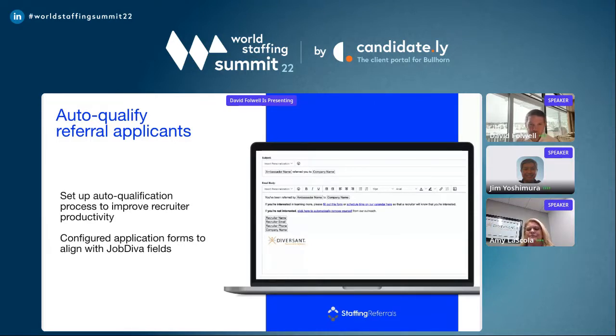Well, one of the things the auto qualification was about was getting the candidate to identify their primary skill sets, right? And those align with the skill sets we use in our ATS. So when the candidate goes in the ATS, it automatically records their primary skill sets. So later on, when recruiters are searching for candidates, if they go, find me all Java developers in a marketplace or something like that, it will find those candidates. So I think we're trying to really enhance the value of the resumes coming in to the recruiters by making sure that they really understand what skill sets that candidate has, and where they came from. Because the recruiters also know if the candidate came in from the referral network too.